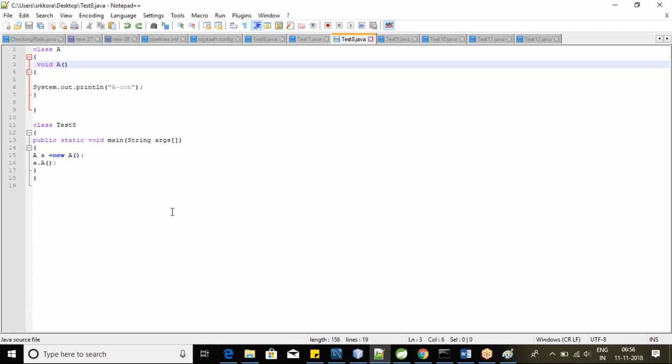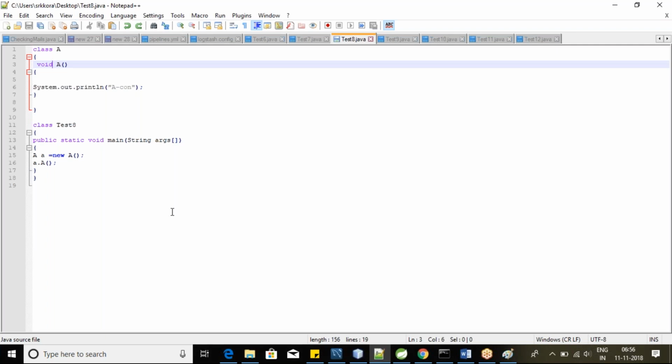So I hope this concept is fine, all of you. How to identify within a class whether we have a constructor or not? If we don't have a constructor, definitely we're having a method. Here the only confusion point is constructor versus method. For a constructor it should be the same class name, whatever the class name we're having.